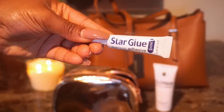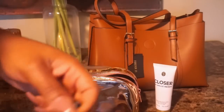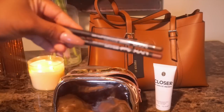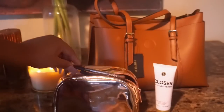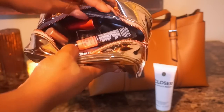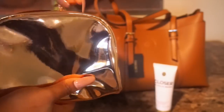Then I got my star glue just in case my eyelashes decide to pop off on the ends. I have my favorite two liners. This is the NYX Suede liners. They are so creamy — they will definitely be my favorite. So that's all the stuff that I have in my makeup bag. It's pretty packed out, but there's still a lot of room. I just love this makeup bag.